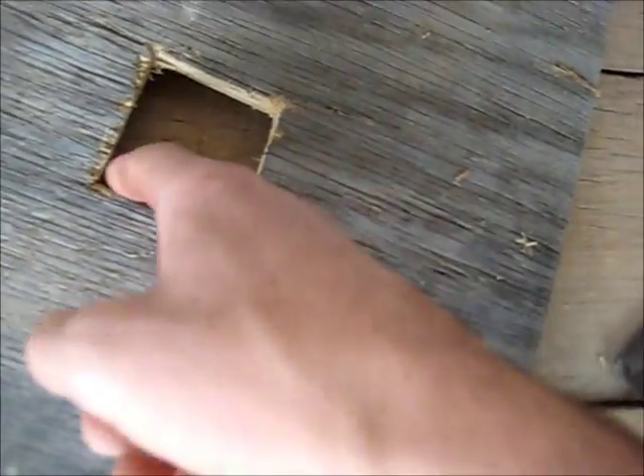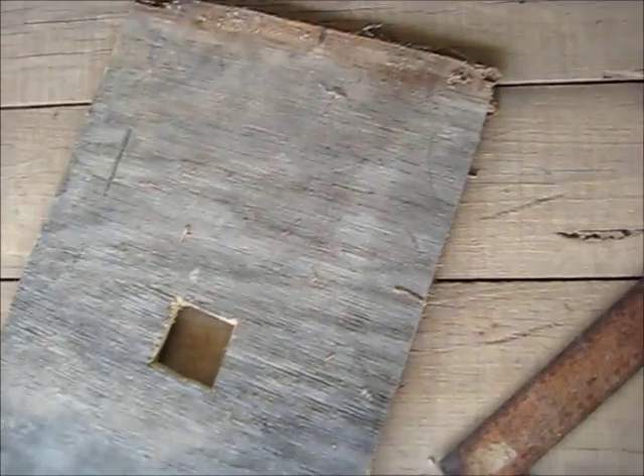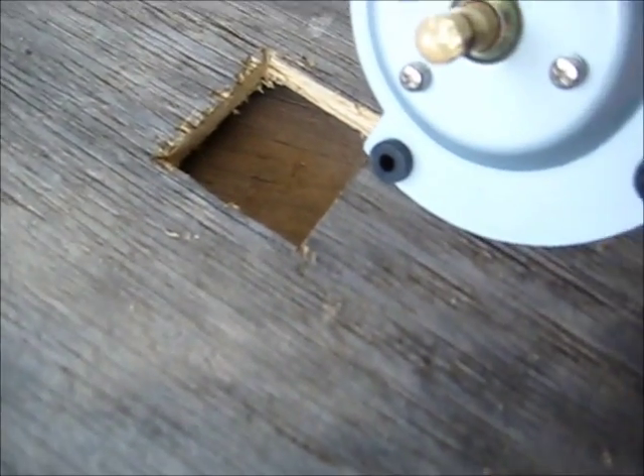There you go — that's how cleanly you can cut. That's a nice, fairly square hole cut with minimal over-cutting, so that's pretty good. I hope it's going to work as well as I thought. So that will bolt in between there with the motor underneath. If I take those bolts here, slide the motor under, bolt these back up, they'll let me bolt these on through here. And that should be it.